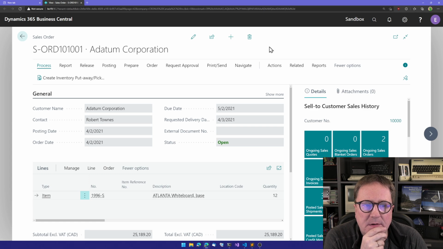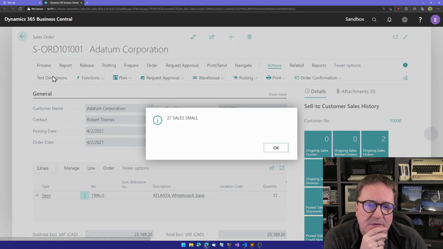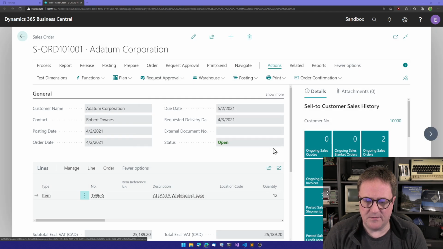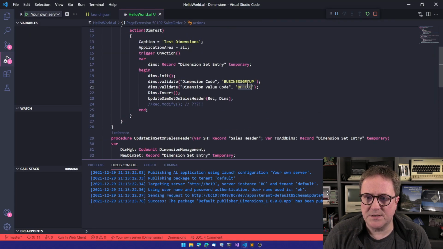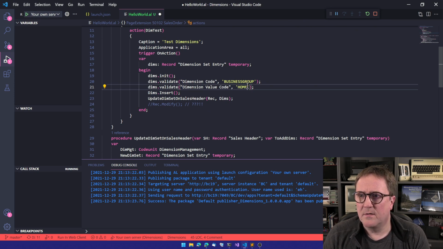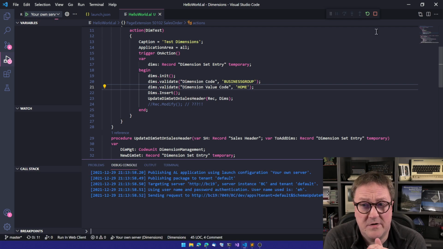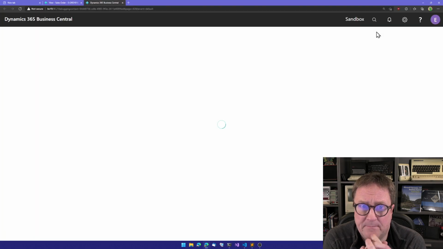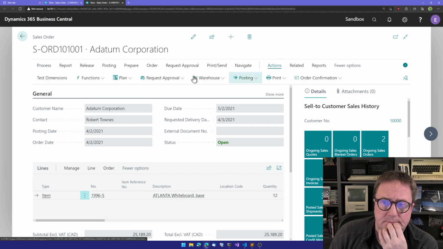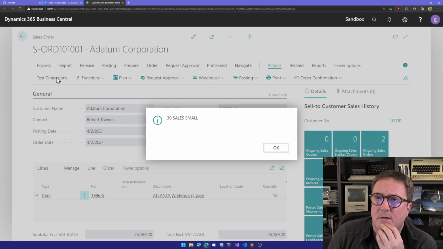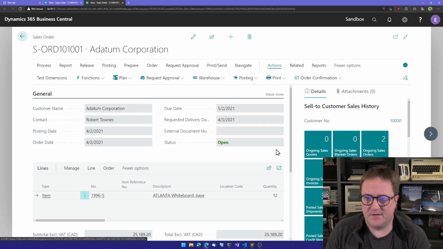Go away with that one. So action, test dimension. So now we get to 27. I can't remember what dimension we were. Was it 27, that combination? So clearly we get a new combination and we get an ID. So let's change this to home. So that should be a new set, I guess, meaning that should be 28. Maybe we got some other combinations, but we get a new set.